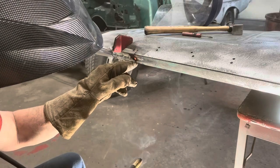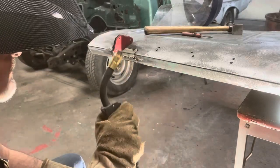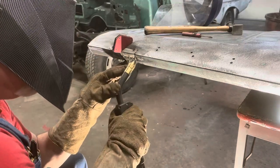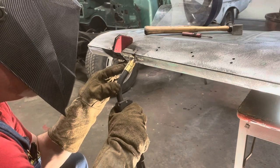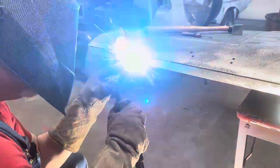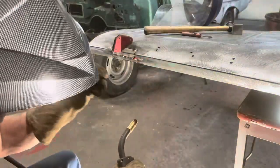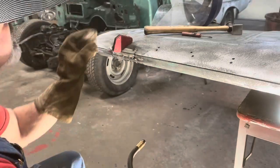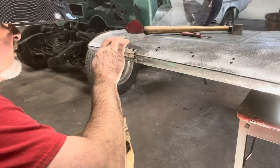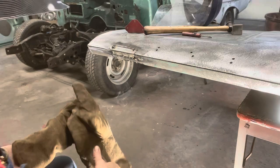Bit more of a gap than I wanted there, but you just kind of put it on one and just drag it across there, and you'll get it. Another one here too. Yep. About perfect there. I'm about to turn it to a two for that one.